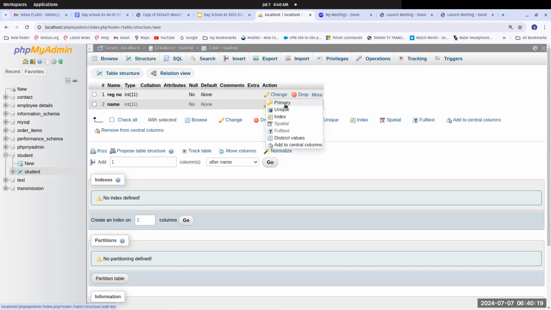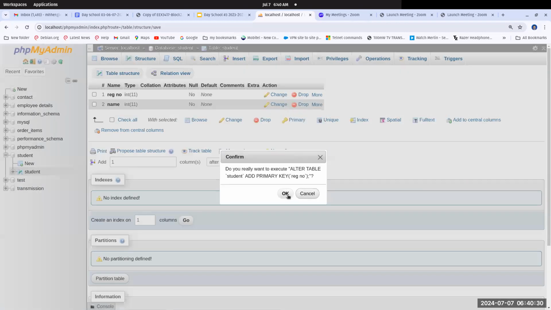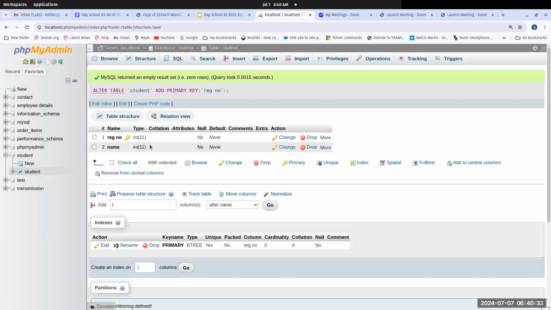In every table you should have a primary key, otherwise you can't access. Here this primary key is indicated by this key symbol.